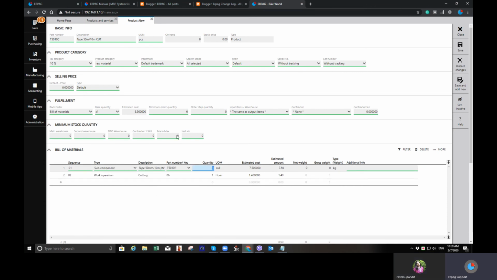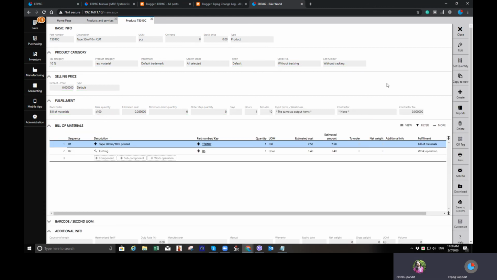Okay, so from one roll, how many pieces do you actually get here? Let's say 100. So 10 meters give you 100 pieces. For now, let's say, it depends on the size that the client wants. Okay, so let's say in this case, I will put it as 100 from one roll, but then you can switch it in the work order. This is just how the base is set up, but you can change it. I will show you how to change it. Okay, so one roll gives 100 pieces. Okay, save it.